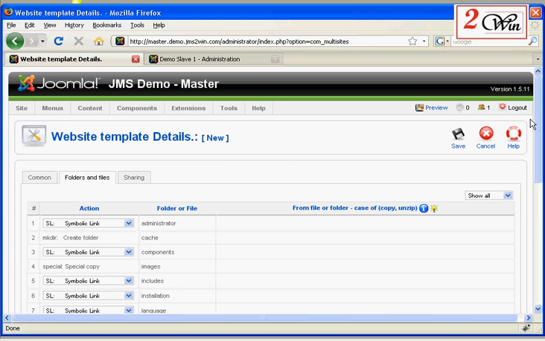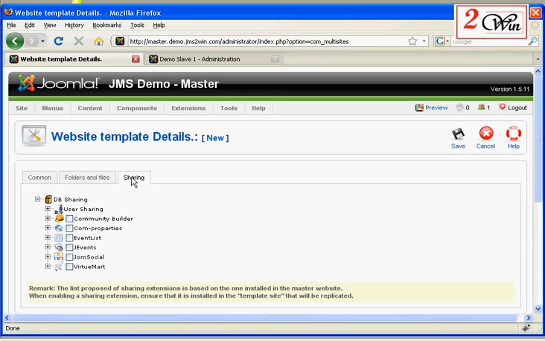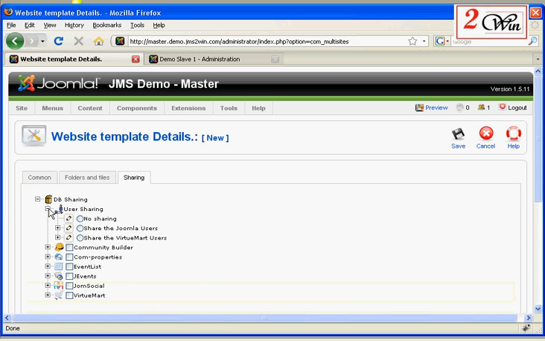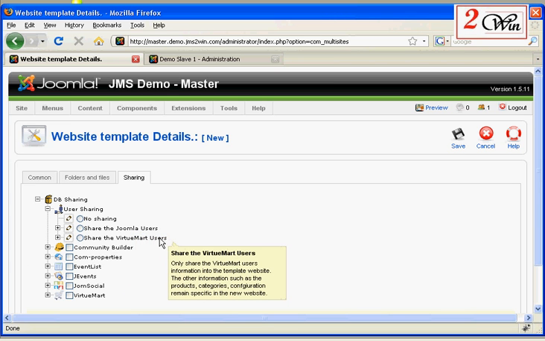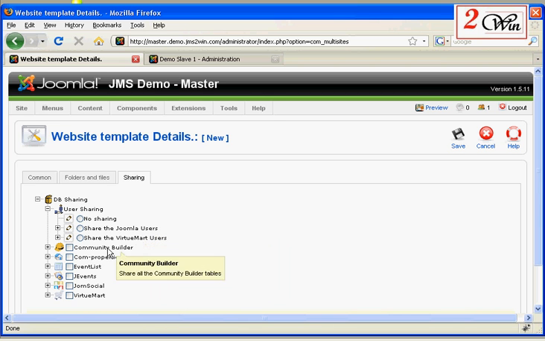And for the sharing, now the most important thing is to identify what you want to share. So you have the user sharing. Here you can share only the standard Joomla users, but if you have VirtueMart installed, you could also share only the users of VirtueMart, but you can also share all of VirtueMart.